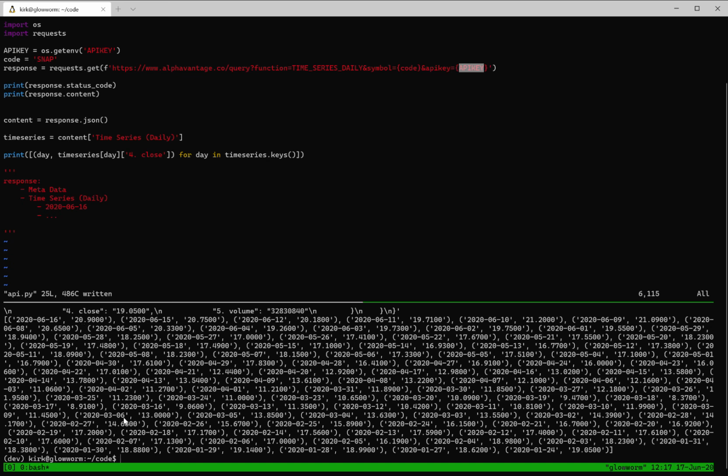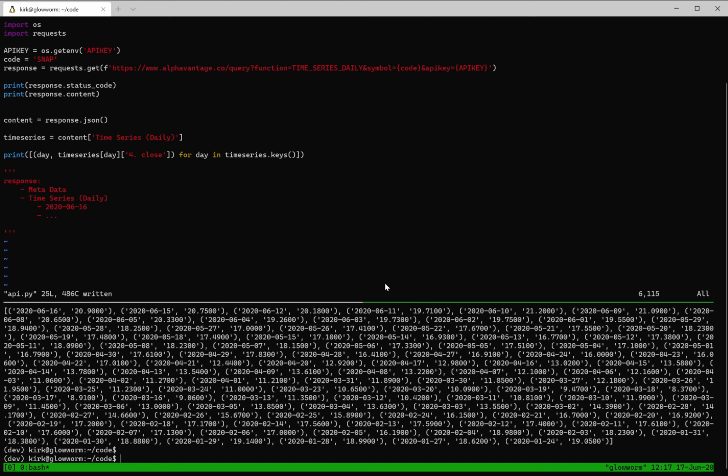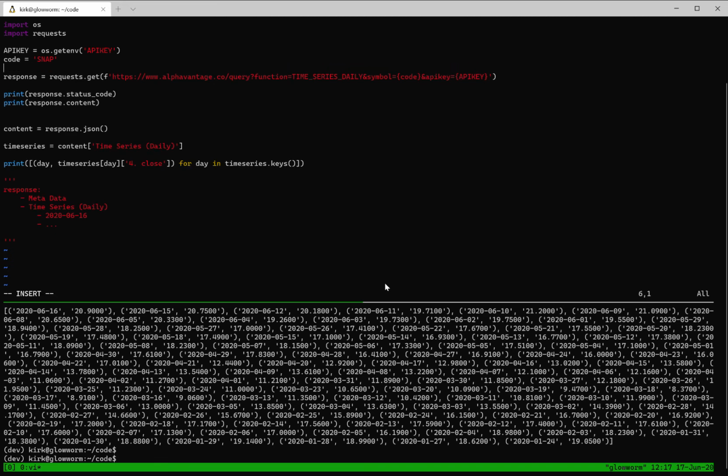How do I know that I did? Well, it's not Amazon anymore, or was it IBM? Whatever I was checking before, because those values were $100 and something, and Snapchat is kind of stuck in the teens. So if I was going to use this code as something more meaningful other than just a demo, I'd need to check the status codes or the responses that come back from this API.